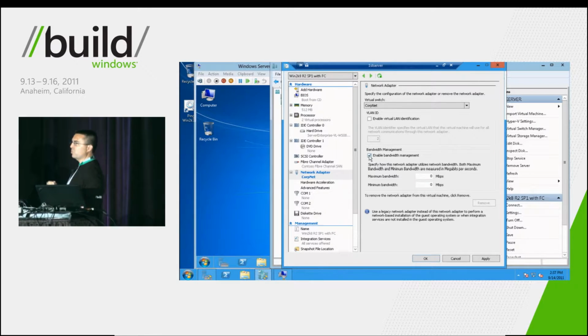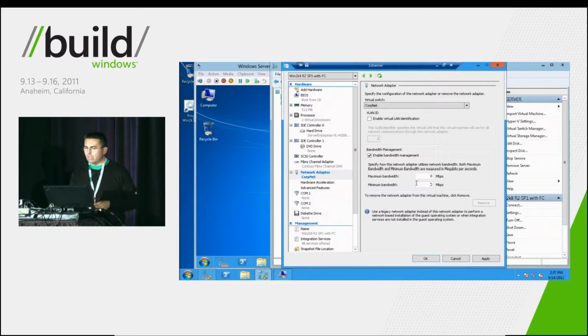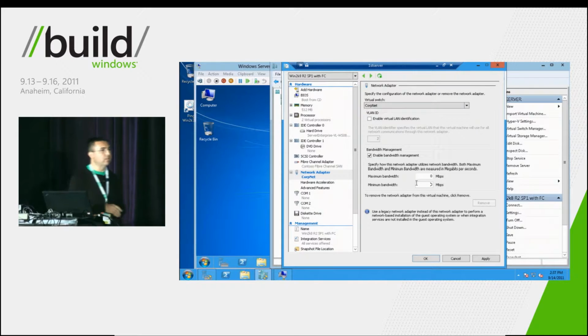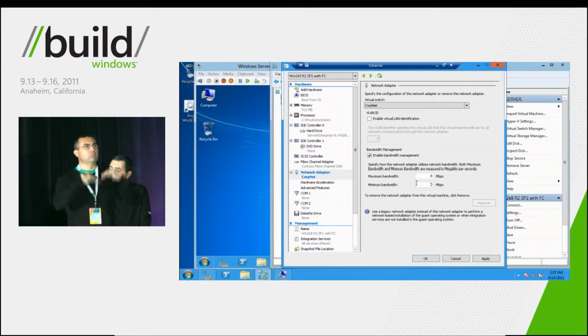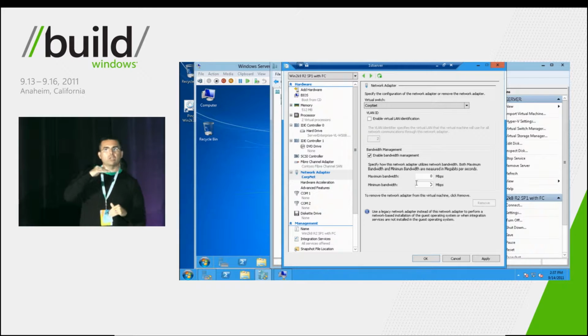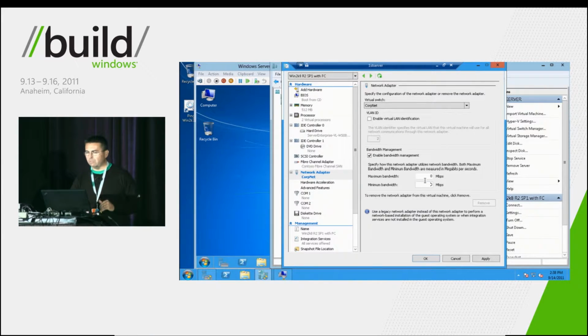Maybe it's an internal organization, or maybe someone says, look, I am paying for X amount of megabits of bandwidth. So you want to provide a minimum, okay? Or they get a maximum, and they're running at the bronze package. They want to move up to the silver package, great. You have the opportunity to change those caps, and all of this is completely and thoroughly extensible through PowerShell.